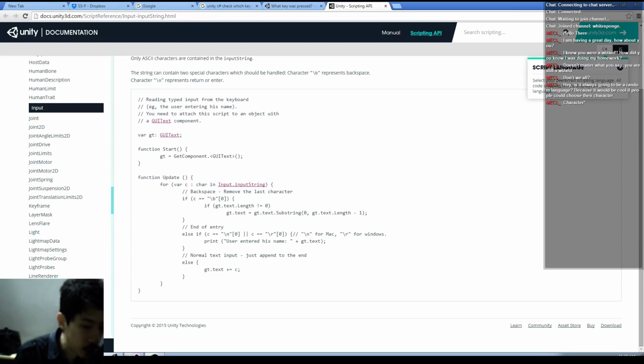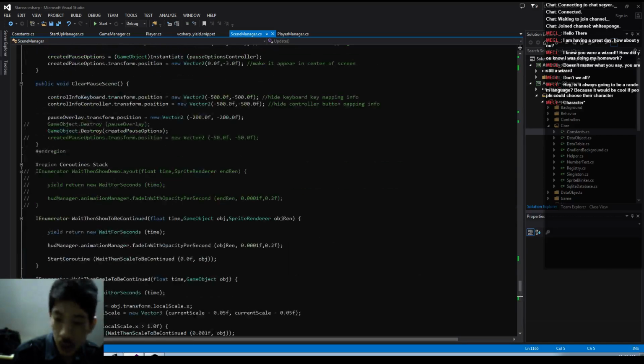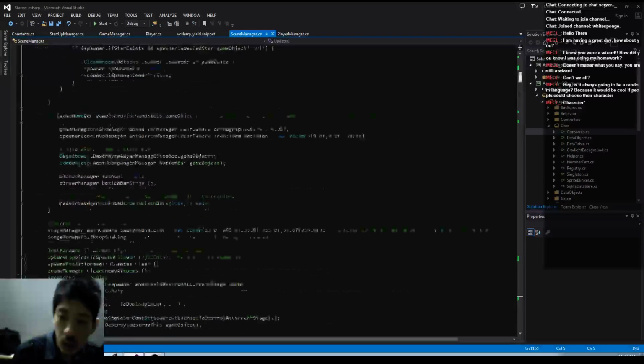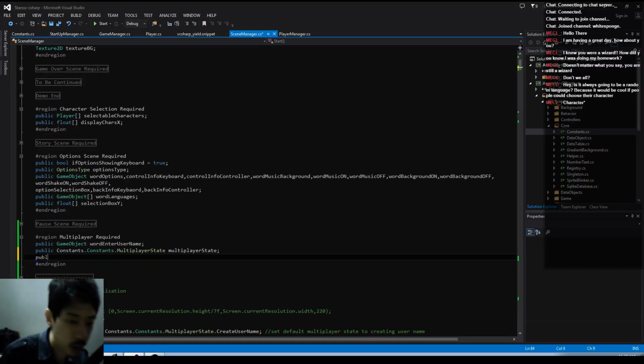Okay, so this means that we need to have a string to store the username that you're trying to enter. So public string entered username.